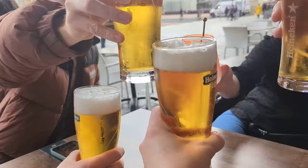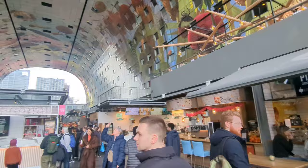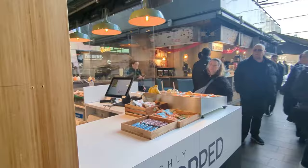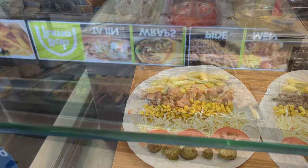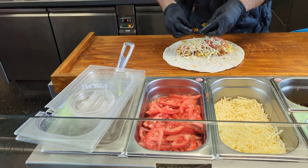We are outside the market hall. It's really, really warm actually, which is nice. So we have just got some drinks. The cube house is over there. Yeah, we're enjoying drinks just before finding a few places to grab food. I am going for a chicken burrito, which I'm very excited about. I think this is what it will look like, or something like that, when it comes out. I've got my burrito, and George has got his food that he had, same as he had yesterday. Is it nice? Very happy.